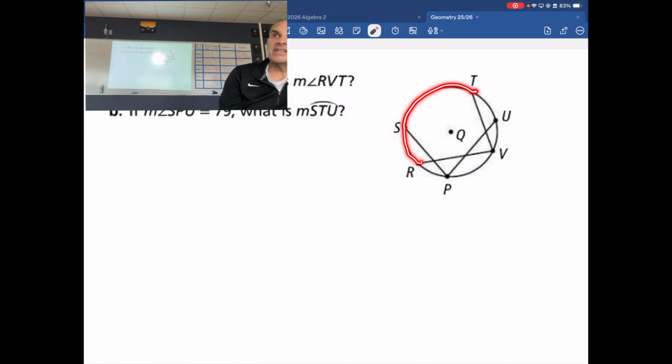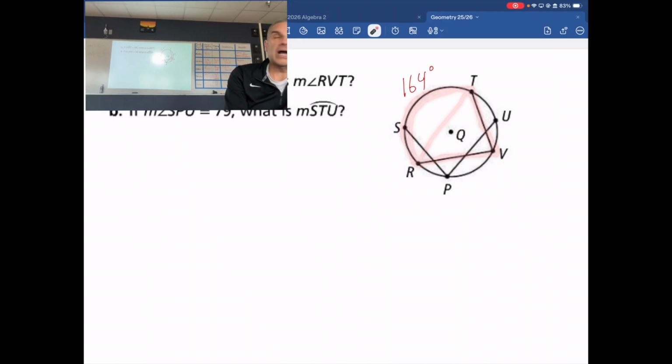Now I'm going to use that. I've created an arc, RST. So there's my ice cream. I need to find the cone. So T goes down to V, and then V goes out to R. So now I've got my ice cream cone. There's my cone, there's my ice cream. So I can find the measure of that angle right down there.